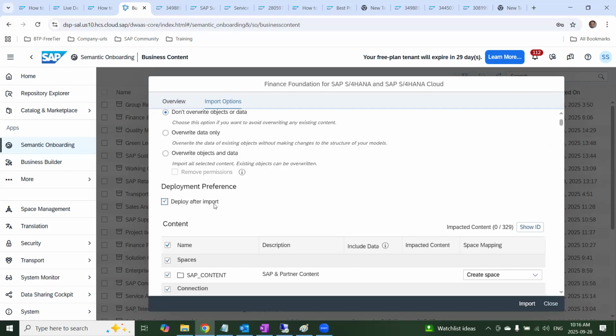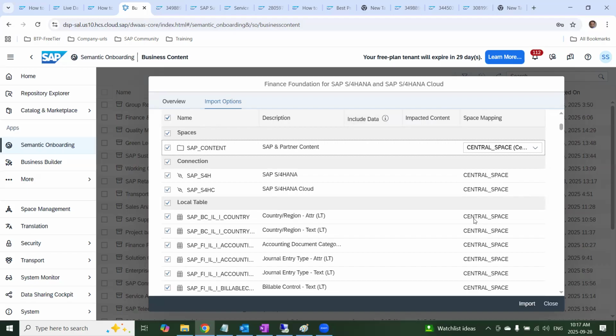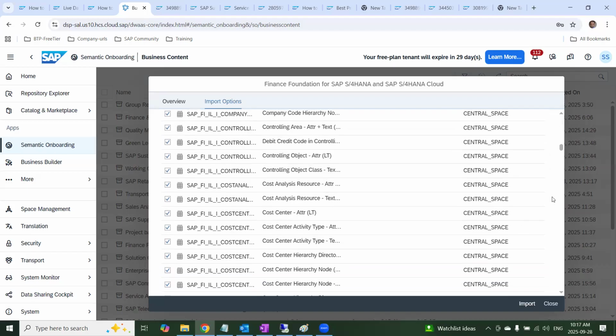The space that you need to select, I wanted to make it separate. I will give it to the central space, because if you don't select it, it's going to go to the SAP content by default. So I wanted to get them to the central space. So all good.